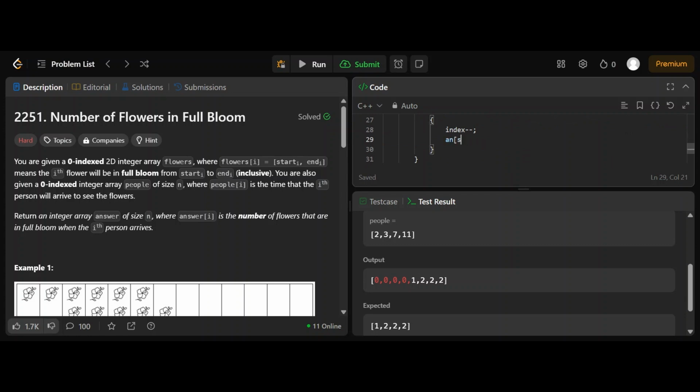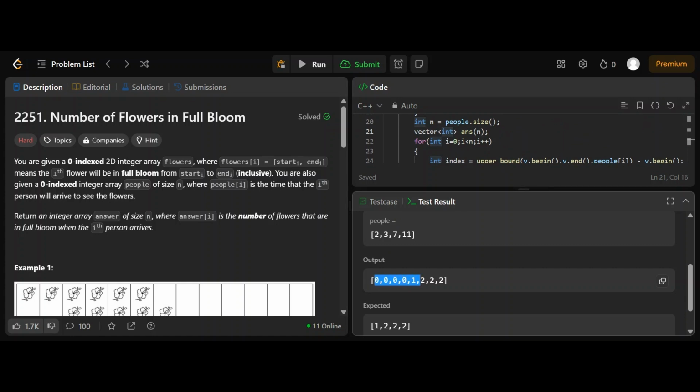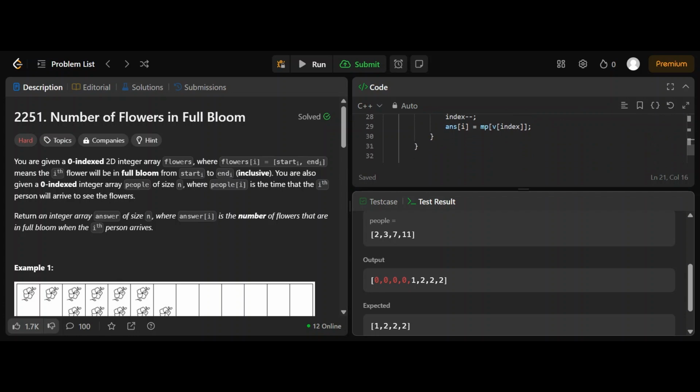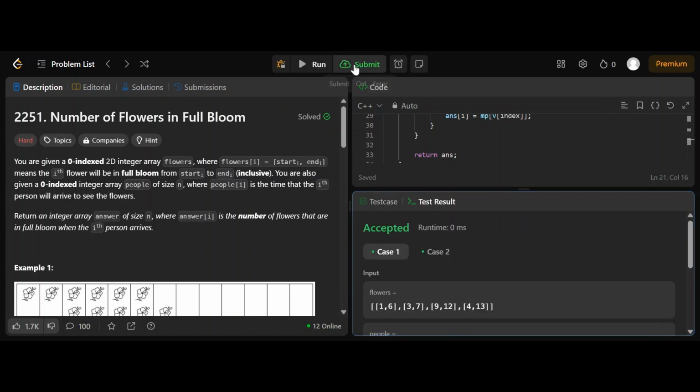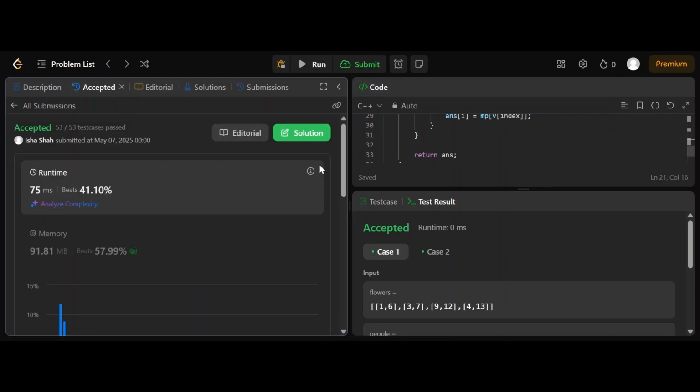So this is a new point you can learn also. If you are defining the size of answer as n, then you always have to do answer of i. If you do pushback, it will push back after this n size array of 0s. So it will create a size n vector of zeros, and then it will append the values after that. So if you have defined the answer vector with some size, then you have to do answer of i while storing the value in it. Otherwise you can do pushback if you have not initialized its size.